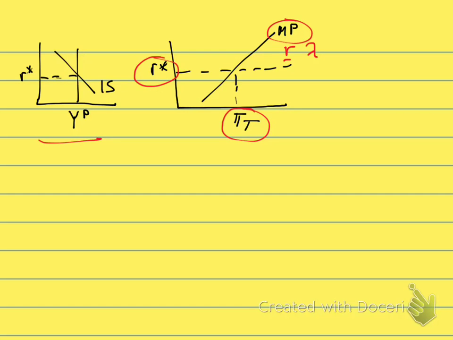So they have an idea about what the natural rate of interest might be. It could be 5%, it could be 3%, it could be 2%, it could be 1%. Obviously, in contemporary economic discussions, there's a lot of debate over what the current natural rate of interest is. Some people think it's gone to zero, might even be negative, and other people assert that no, it's still the same as our long-run natural rate of interest, 3%, 4%, something like that. So there's always a lot of debate over what the long-run rate of interest is.